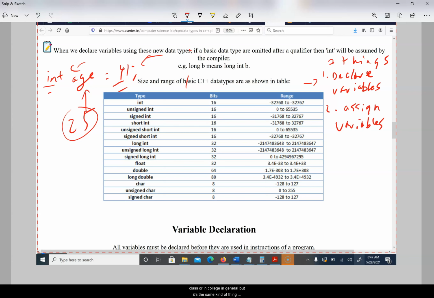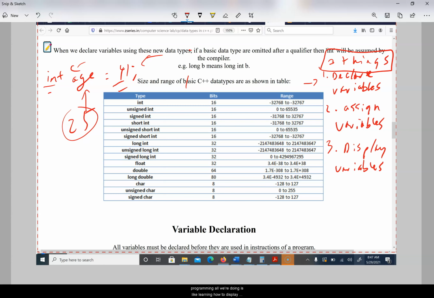But it's the same kind of thing. All of it is just variables. And you declare them, you assign them information, and then you display them in some way. Okay, so those are the three basic things all programs do.